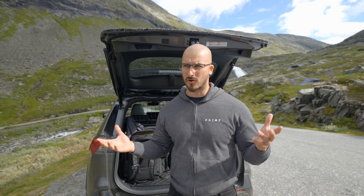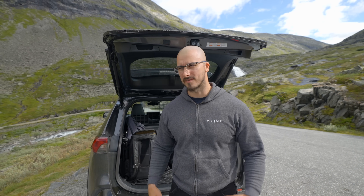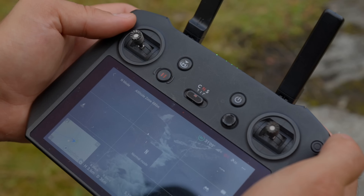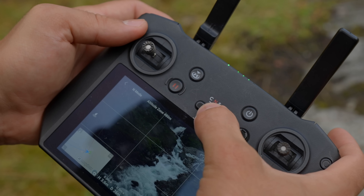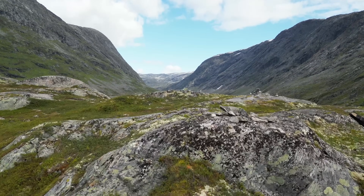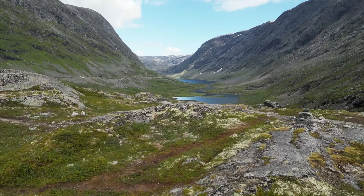Since I've been flying drones for over six years at this point, I thought I'd help you get started with your journey and talk about all the things that I think are important when you're on location and you want to capture some epic shots with your drone — because maybe you've just purchased your drone and you don't have any experience with it. I'm super glad to have you here, and let's get started with some beginner stuff.